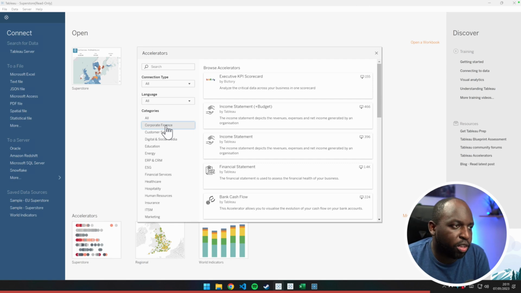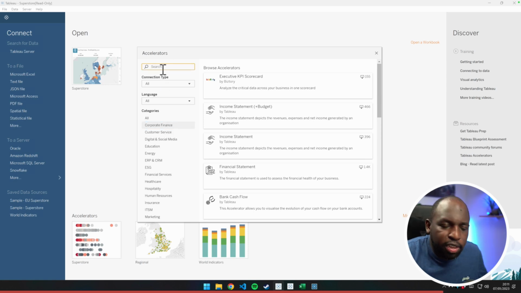The only word of caution I'll say to you is that some of these dashboards have been built by everyday people in the community who build fantastic work. And you can tell because they look really, really good. And some of them, let's just say the jury's out on whether they look good or not, but the work that's been done on the connection has been fantastic. So they are set up correctly and you can generally trust how they've brought the data models together to support the visualizations that you want to build.